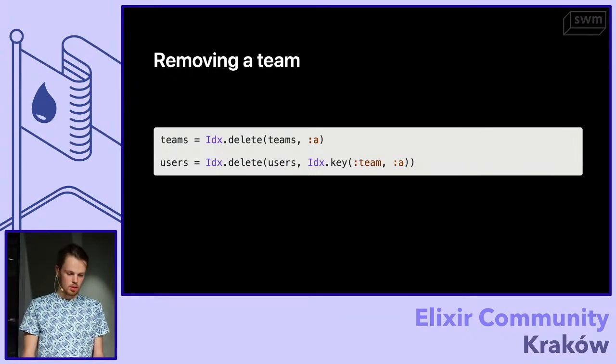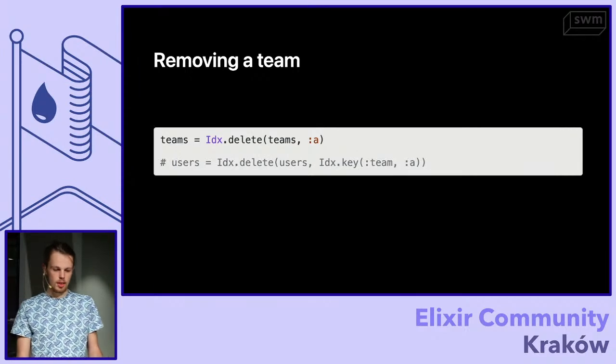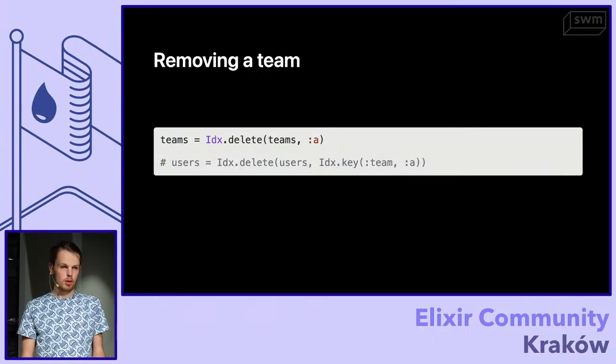But let me stick to that scenario and see what happens if we actually forgot to delete users that are in a particular team. In this case, when you only delete the team, our state is also inconsistent because there are a bunch of users that are in a team that doesn't exist. So that basically means we're having a bug, and it will show up at some point. We precisely don't know when, and it may be hard to track down when it actually happened.